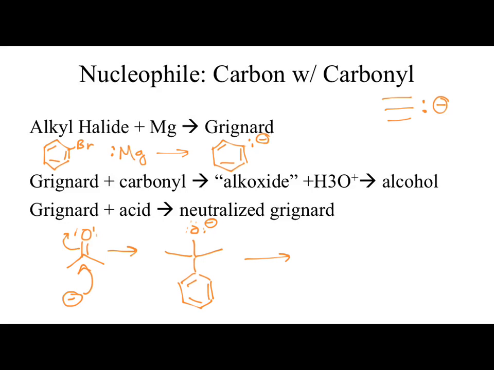We then follow that up with a step 2, which is why it's shown broken down like that before, with the H3O+, which can then go through and protonate the alkoxide intermediate to form our alcohol. Why do we call it an alkoxide? Well, the alk stands for carbon-containing structure, so there's our alk, and oxide stands for RO-. Okay?